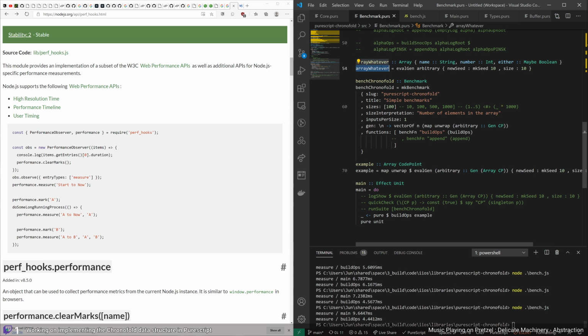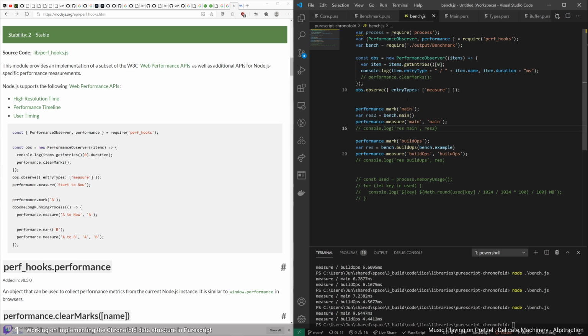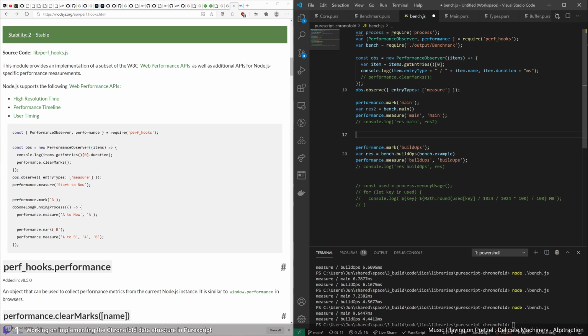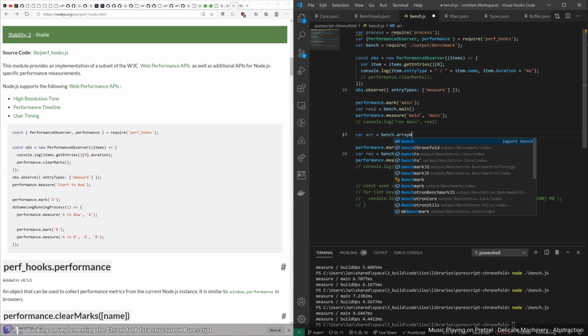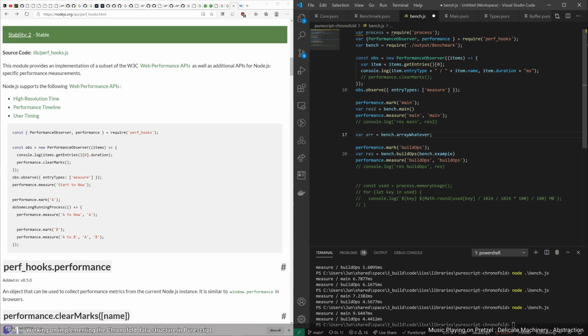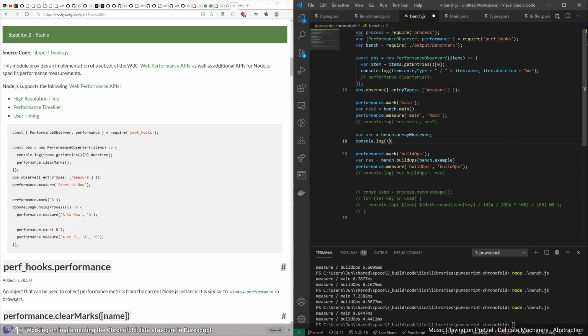Very cool. And so if I get my array from JavaScript, then what happens? And let's still do it in this way, even though it's a little bit weird. Var r equals bench dot array whatever. And then show me the r.